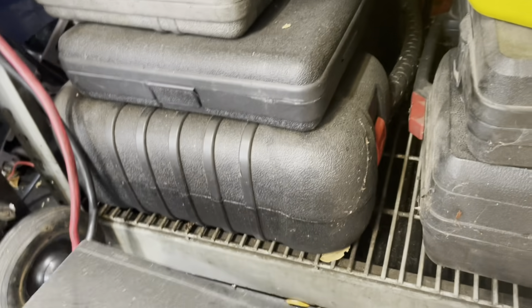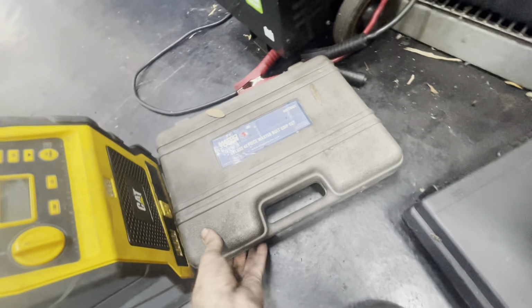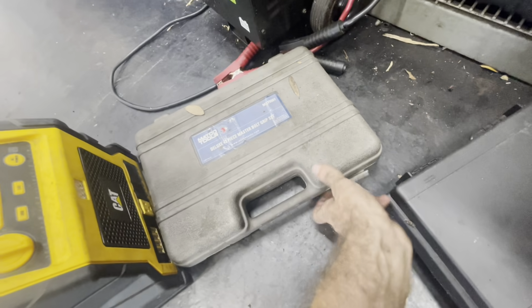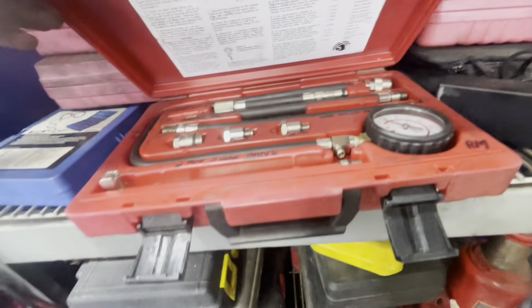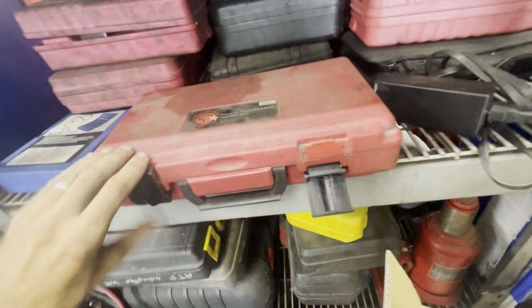What is this? I don't even know what that is. Oh, that's not mine. That's for a programmer. Let's see. We got a Matco steering wheel master puller kit. Not Harbor Freight. Scan tool box. What else we got? There's some Matco. That's a compression tester. Yep. Power probe. I think I already said that. What else is in here?